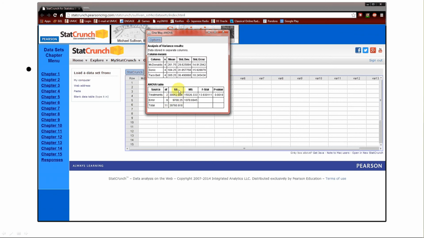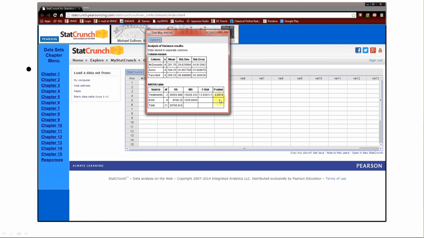SS is sum of squares. MS is mean squares. Mean squares is a type of variance. F stat is mean square for treatment divided by mean square for error. F stat is our test statistic. It follows an F distribution. The book, chapter 14, section 1, covers what the distribution looks like. And there's the p-value. We interpret the p-value as we always do. Since p is less than alpha, we reject the null hypothesis. We conclude that not all the means are equal. In other words, at least one is different from the others, which is kind of boring because we just concluded that at least one's different.